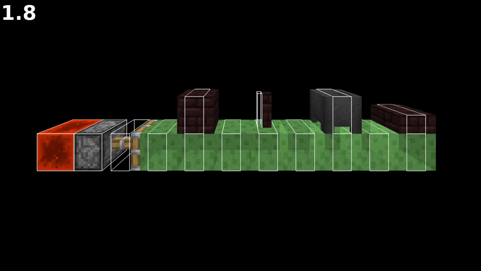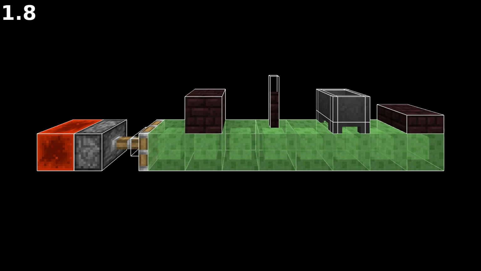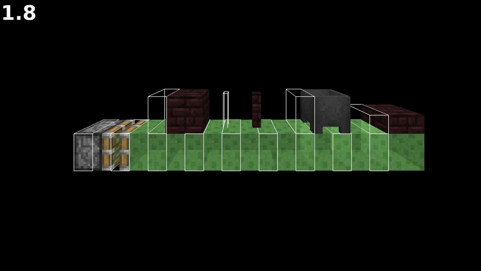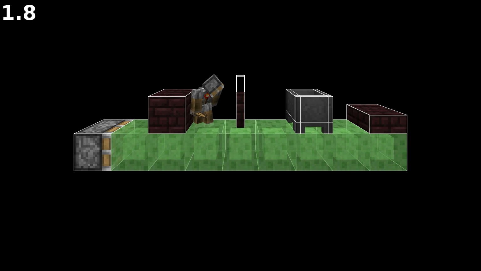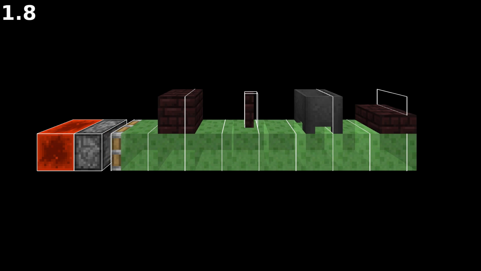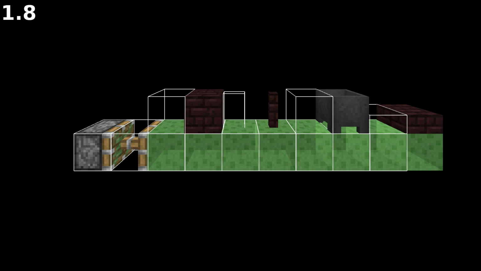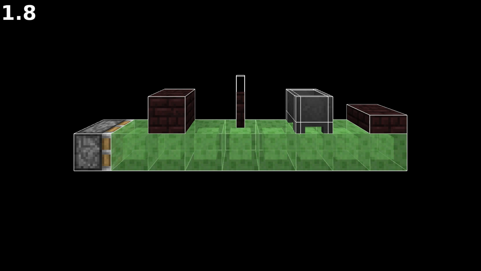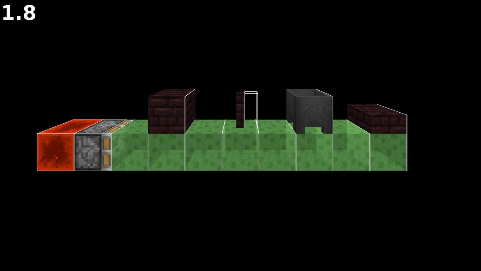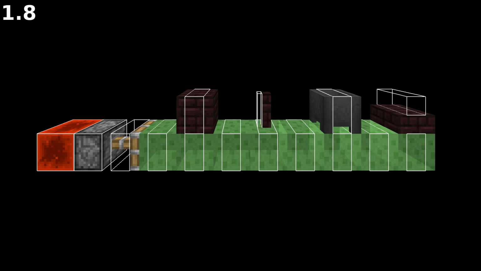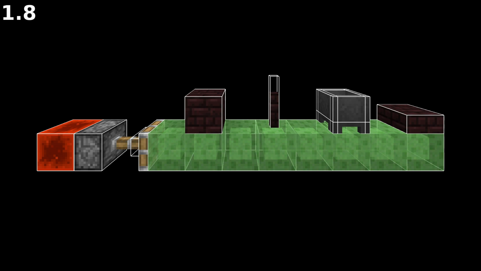When we look at the collision boxes of moving blocks in slow motion, we can see that they are far off from what would be expected. This is also what made entities and players drop through moving blocks. On top of that, blocks with multiple collision boxes only had a single one while moving. Blocks with changeable collision boxes could change their box pretty much randomly, especially while being moved by a piston. So in short, moving blocks were a mess.